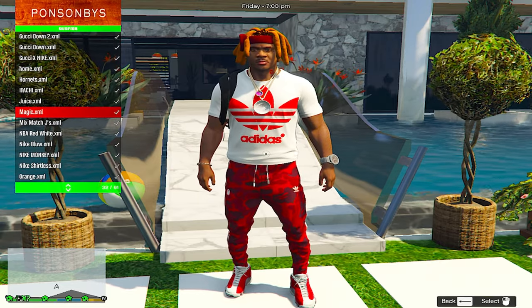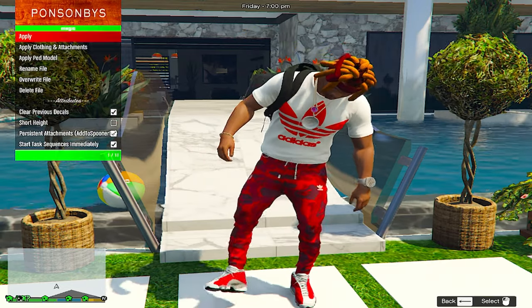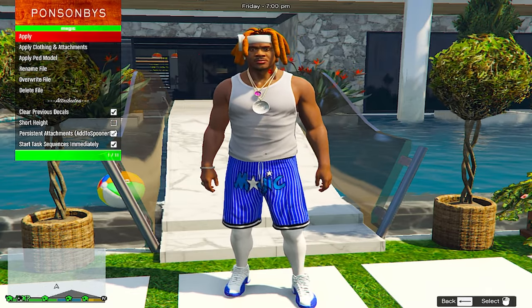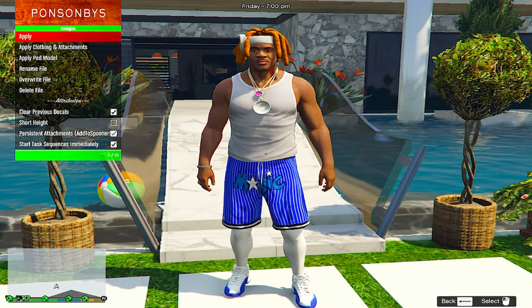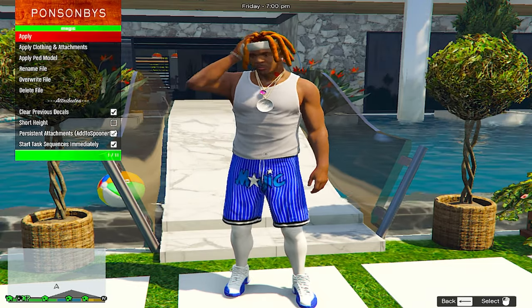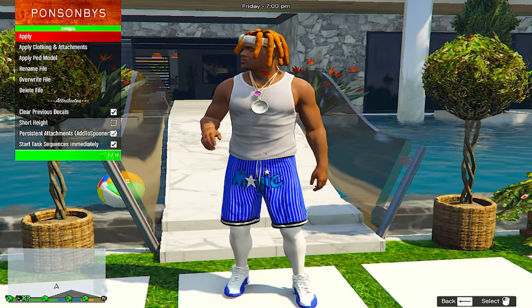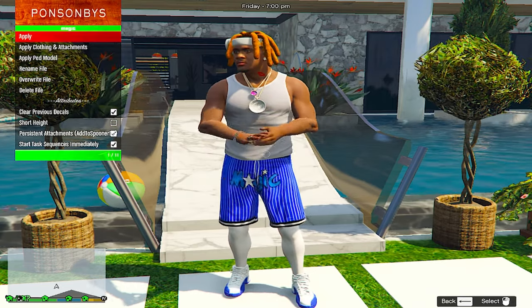I think I made the Adidas shirt. I edited the color. Yeah, see, this right here is the fit. You see that chain? I made the chain texture too. So I put my cousin, rest in peace to my cousin, I got my cousin D'Angelo in my... I'm gonna show y'all.